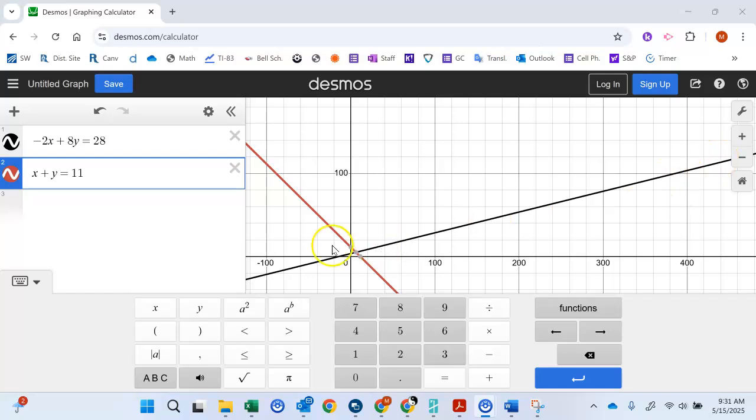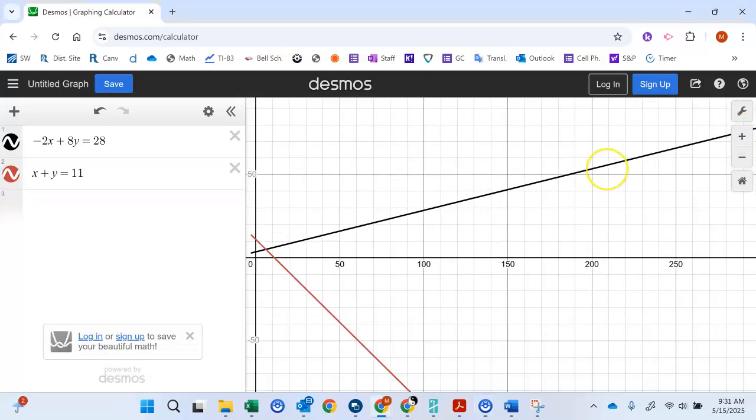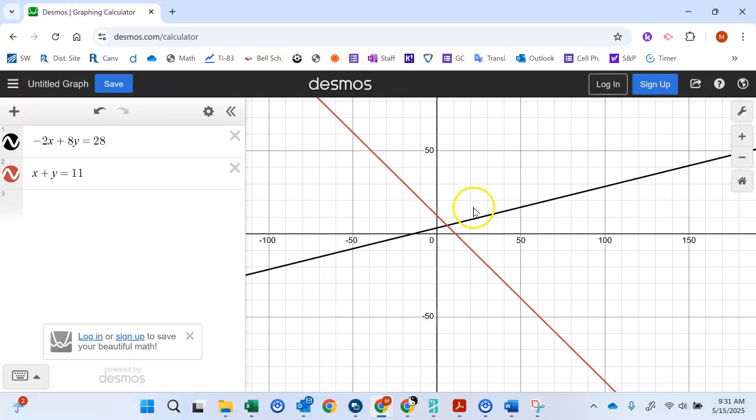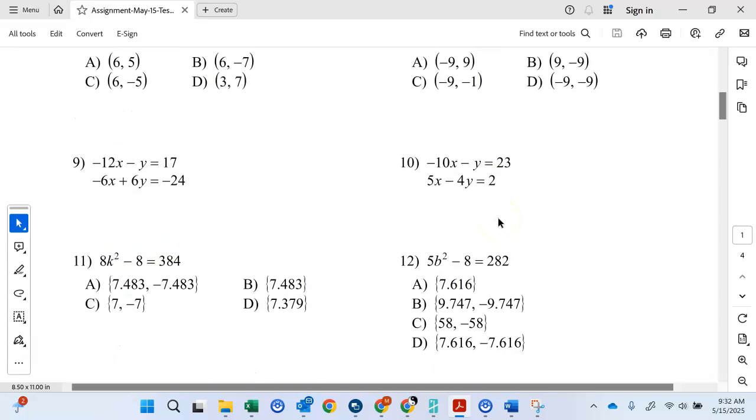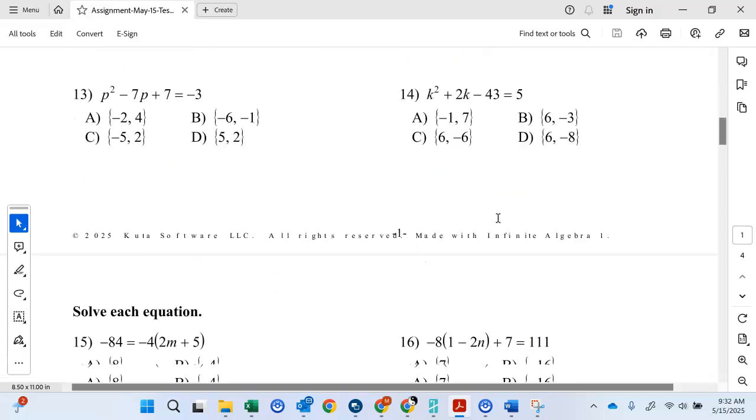Okay, but let's say you have a tough time seeing it or figuring out where it is. Remember, you can always zoom a little bit, and then use one finger to move it over, and then if you click where they cross, you'll see the solution. So again, that would be the solution for those two equations, which was A in this case. Same thing for this and this. Same thing over here. We touched on those.